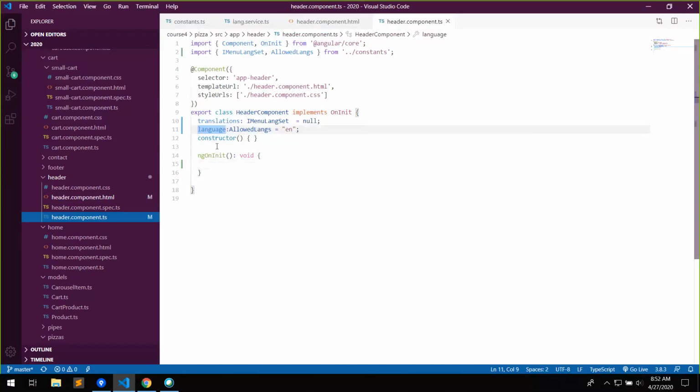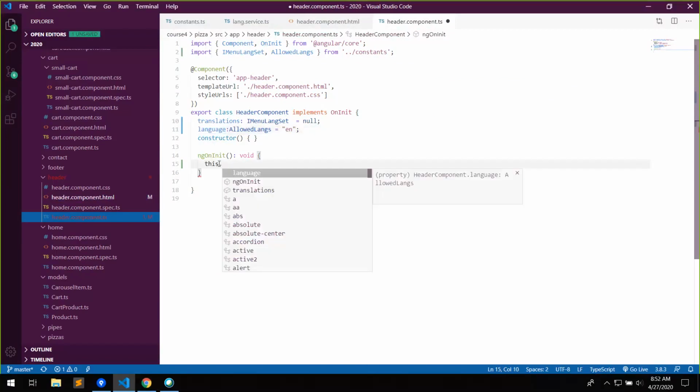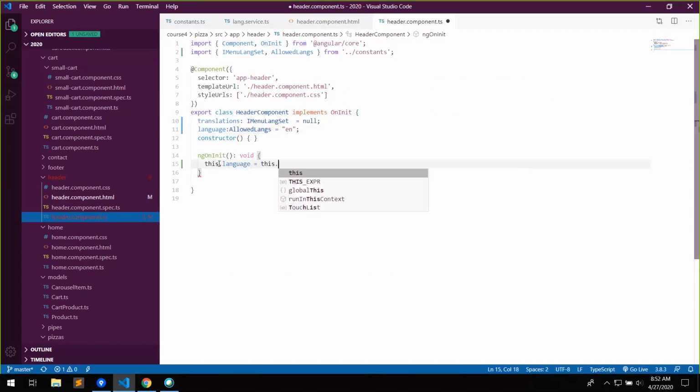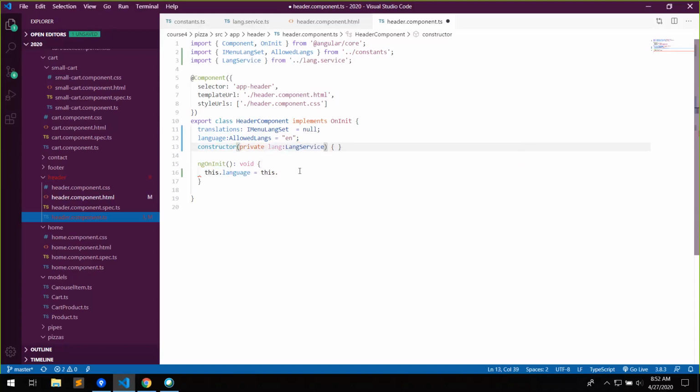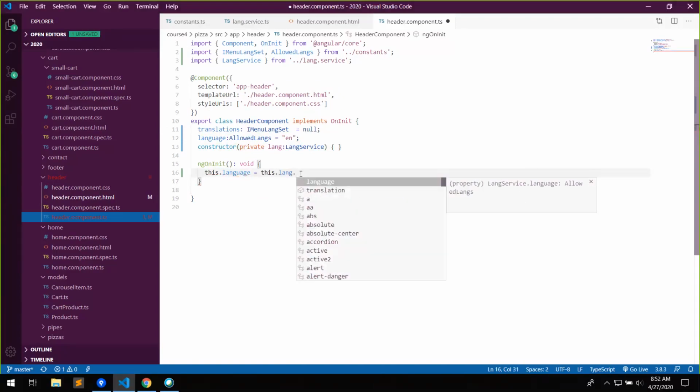Okay, it's on this one. So I need to say here this language equals this. We actually need to import the service because we haven't used the lang service. We're going to say private lang service. See this lang language.